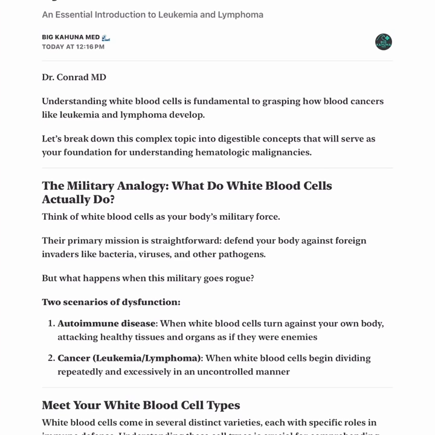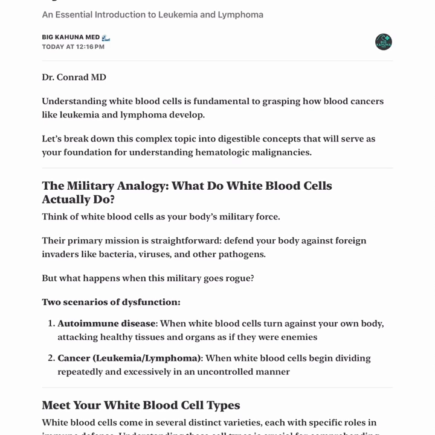So, the key here is to understand white blood cells first for their function and also how they relate to leukemia and lymphoma development. We're going to break this down into manageable bite-sized pieces, and hopefully it'll help you understand and get yourself oriented regarding these topics. Think of your white blood cells as your body's military defense force. Their goal is to defend your body against invaders, such as bacteria, viruses, and other pathogens. An important question to consider is what happens when these military agents go awry?